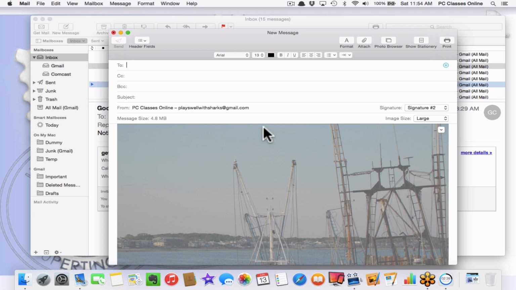So that's usually what I like. But again, if you can keep it 5 to 8 megabytes, that's pretty good. The only real exception to the rule is if the person's going to be printing the photos, in which case it might be a better idea to, let's say, use Dropbox instead to send a group of photos.